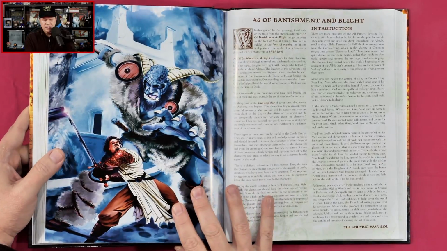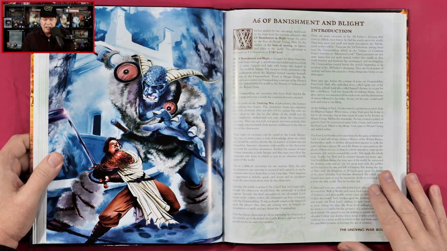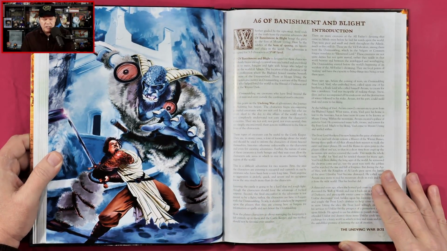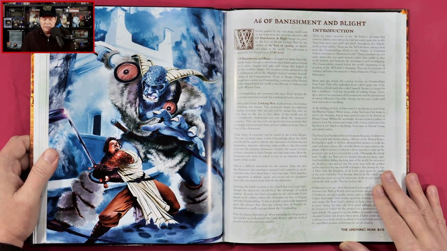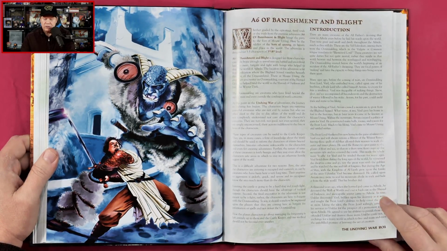So here we have A6, Of Banishment and Blight. At this point in the Undying War of Adventures, the journey to Offstrog has begun. The characters begin encountering powerful creatures who are not evil by nature, but who are often aloof to the day-to-day affairs of the world and do not completely understand nor care about the characters' concerns. They're not evil, not good, not even neutral. They are simply unconcerned. Their actions are indifferent to the fate or lives of the characters.